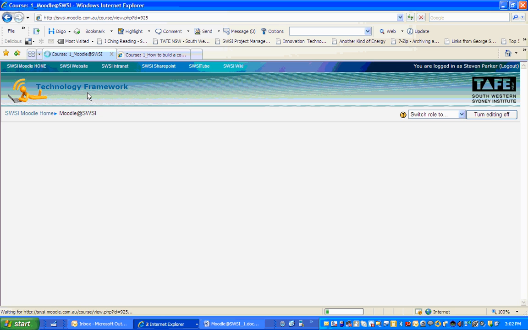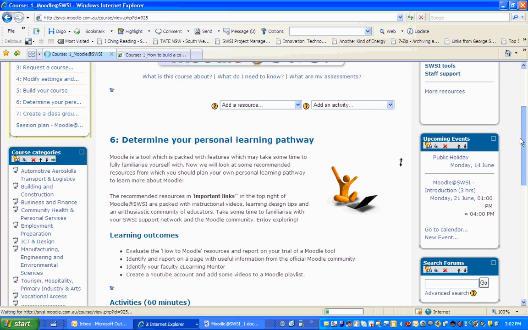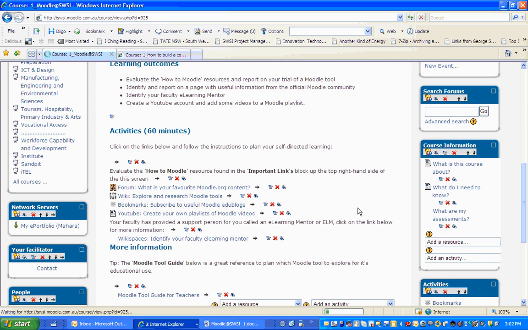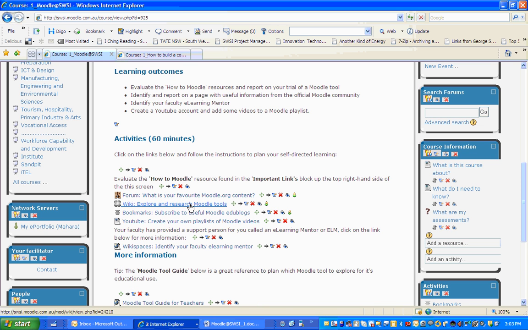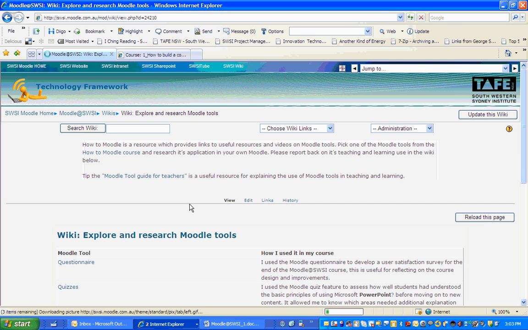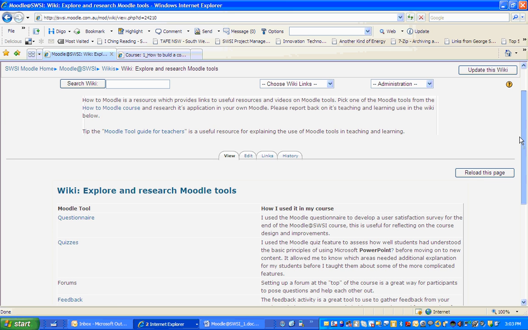Now Moodle has a number of different activities that you can choose from, but you want to choose ones that are appropriate to what you're trying to achieve from a learning design point of view. For example, if I look at a wiki activity that I've brought in, here I'm asking the students to go off and try something out.